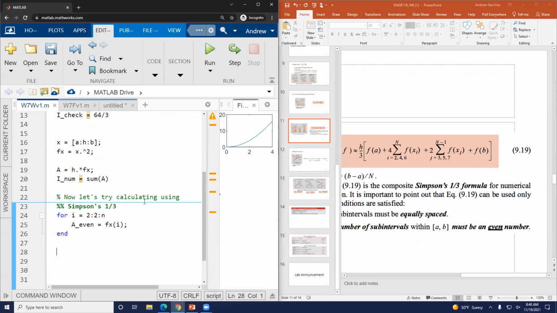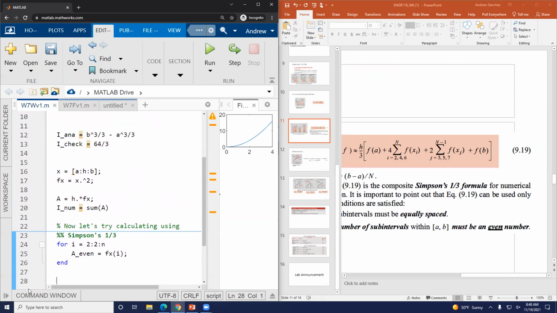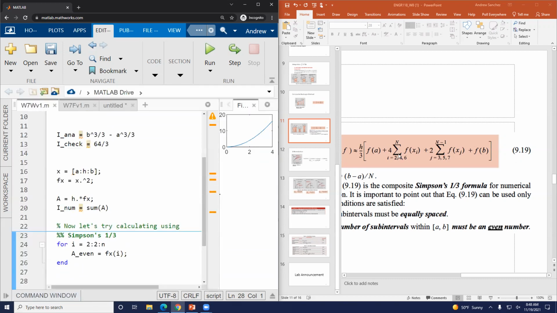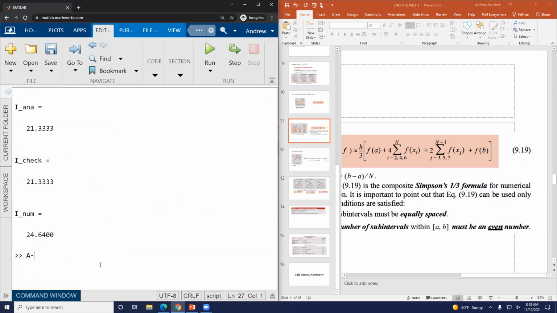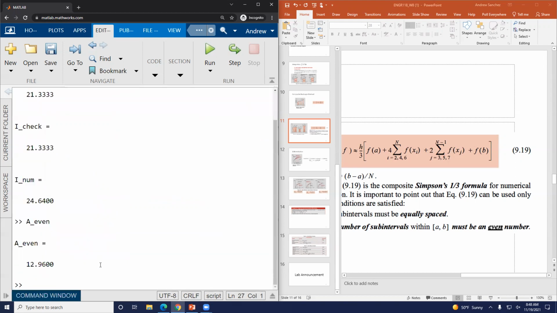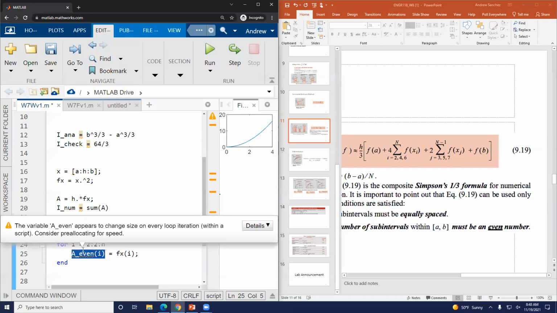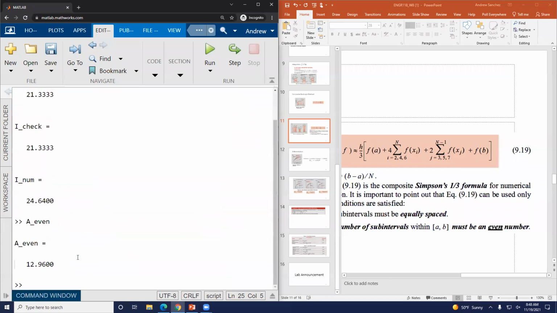Any questions about this? So we calculated each of those function values. So A even is a vector, right? Apparently not. F even at I. This is the key part. We have to do the F even at I. Okay. So A even should be a vector.